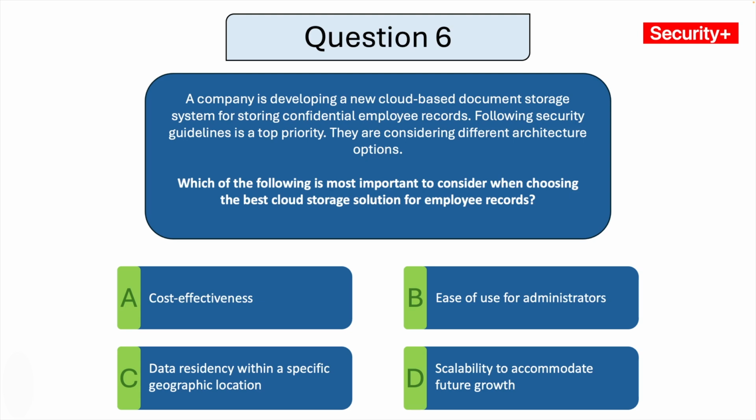Data residency within a specific geographic location. Now, this allows the company to choose a cloud storage provider located in a specific region with data privacy laws that meet their compliance requirements and their requirements for confidential information. So this so far is the best answer. And then we have scalability to accommodate future growth. That's always good and all, but that doesn't really address the scenario or the question about confidential information storage.